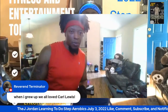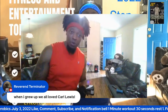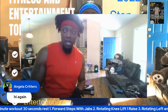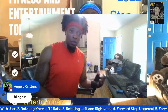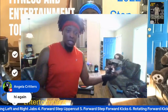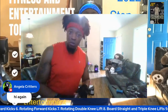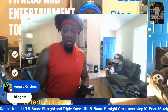Reverend Terminator said, when I grew up, we all loved Carl Lewis. Hey, yeah, he was bad. He was bad. And you can't knock what you've been handed. I was handed what I have. I was real good in track and field. I knew I was good because when I was in high school, my coaches changed the team's meals because I didn't eat the same meal that they ate, or I didn't drink what they drank. They were like, if Jordan don't drink it, none of us are going to drink it, because everything is going to be universal. So a lot of people were mad at me about that. But I'm like, hey, that's y'all's fault. Y'all should be drinking that anyway.